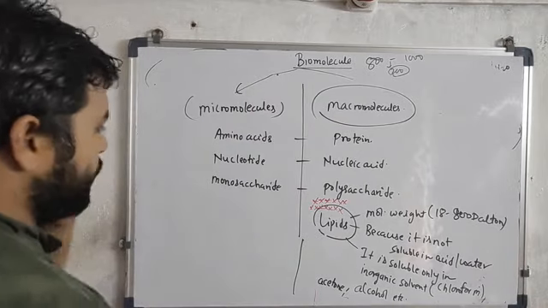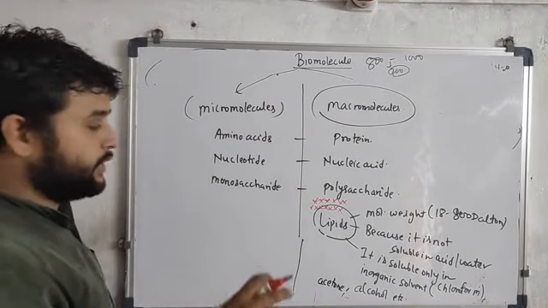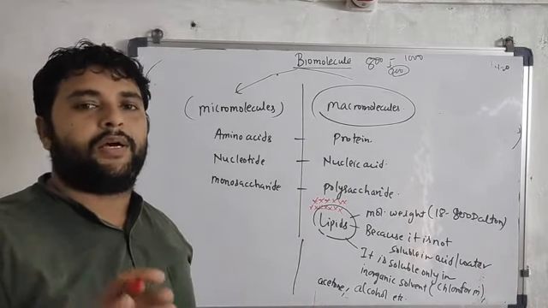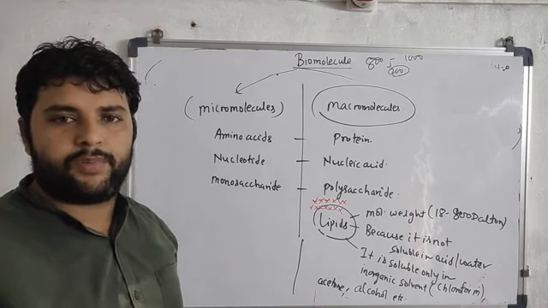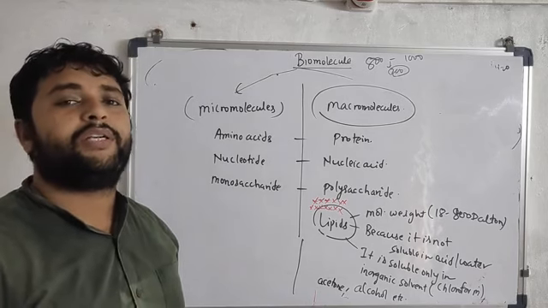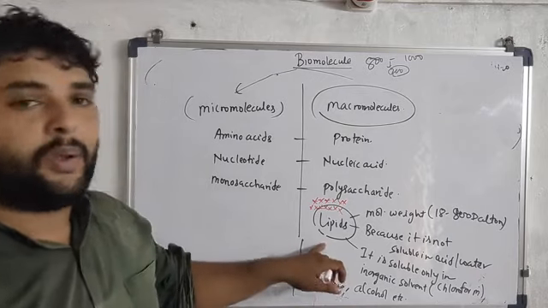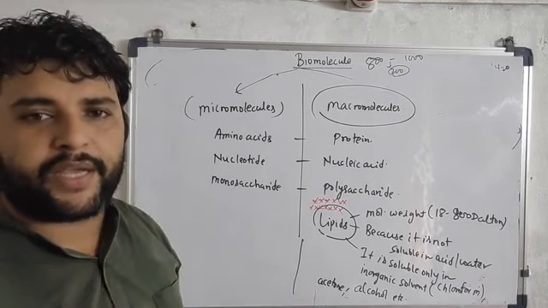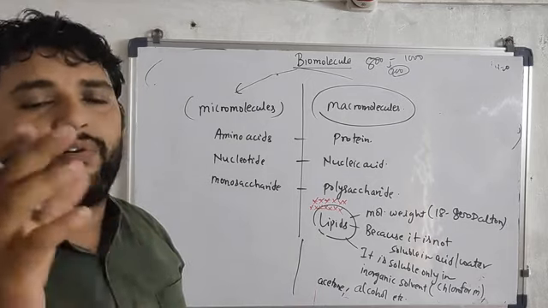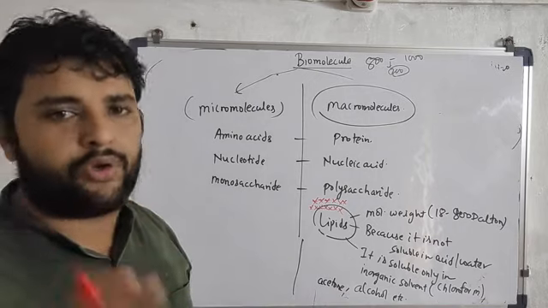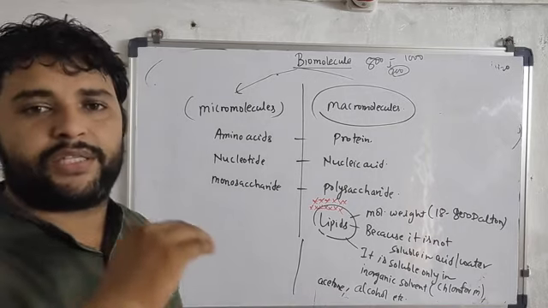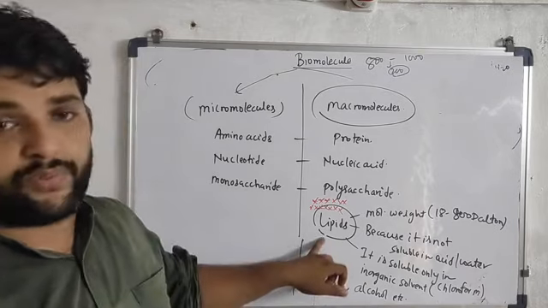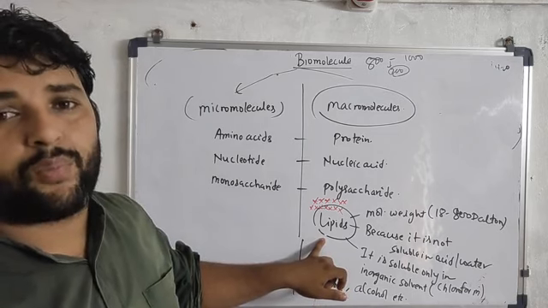Now one more thing that you have to learn, because this question is very important. The question may be asked like this: the molecular weight of lipid is between 18 and 800 Dalton, but why is it present in the macromolecular section? Then your answer will be: since we have taken a solution of acid, and this lipid is not soluble in acid, it is not able to pass out through this cheesecloth. It is present in the retentate section. That's why lipid is considered a macromolecule.